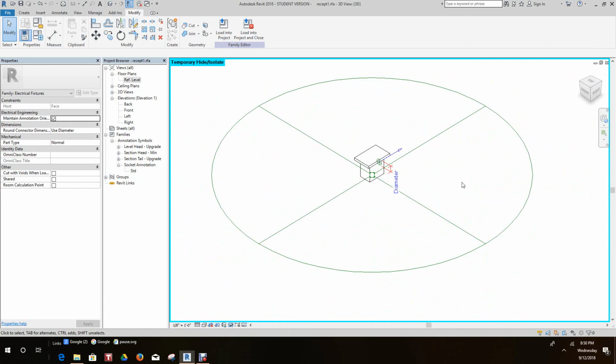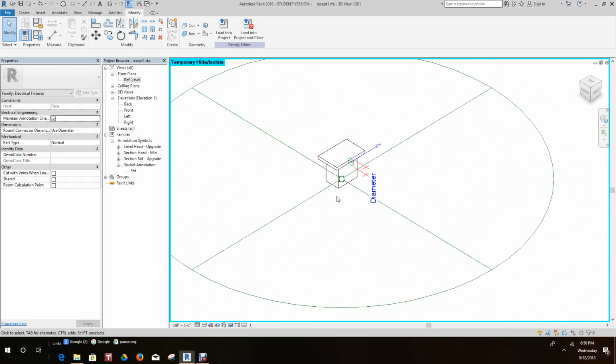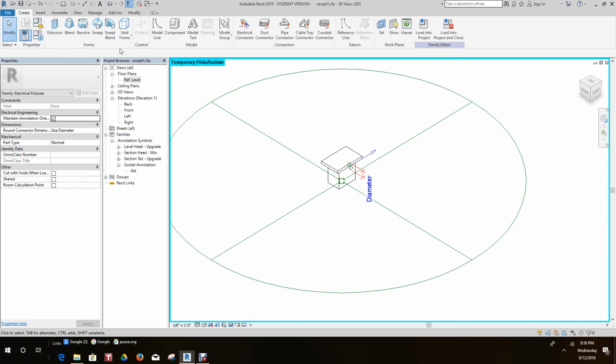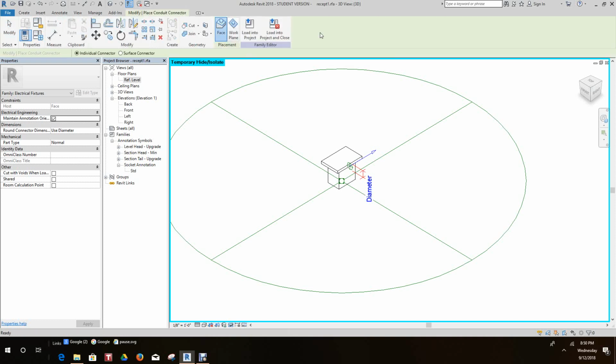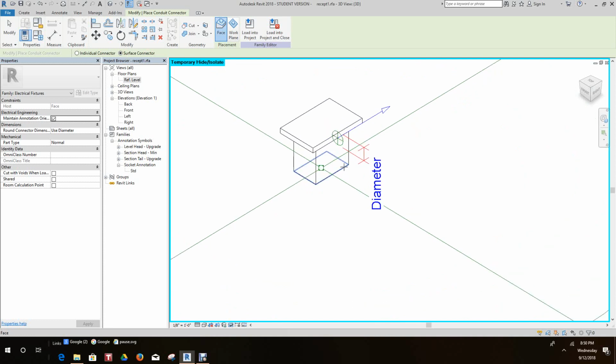Now what we want to do is use the next type of connector. We want to go create, and we go conduit connector, and we'll use our surface connector. Now this time we'll take this face right here.